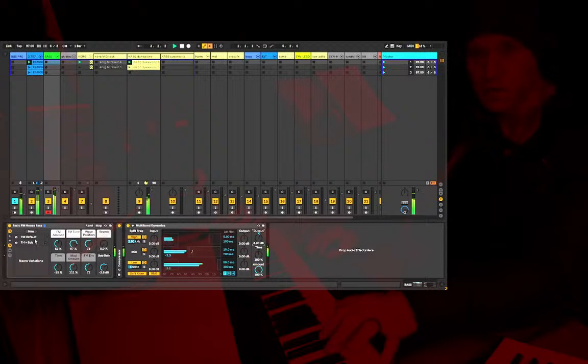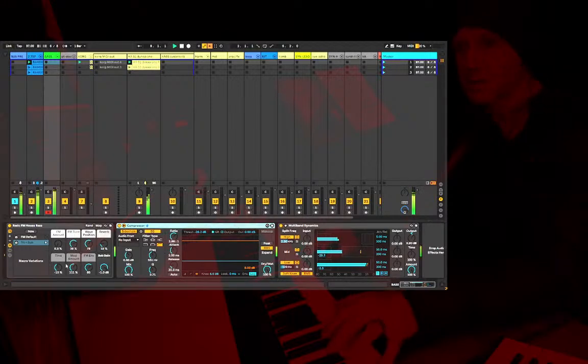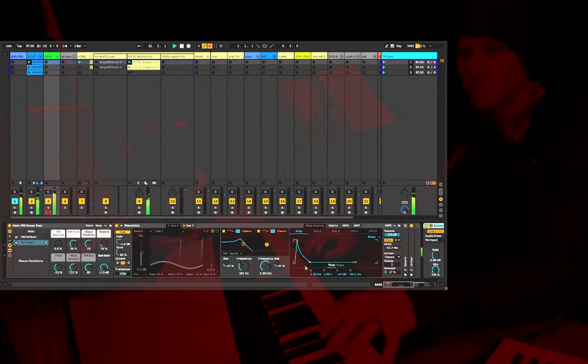What we could do though is a bit of, where's the device? Yeah, I got onto the C minor instead of the B. There's the device. Let's get the reverb, sorry, the decay time up.